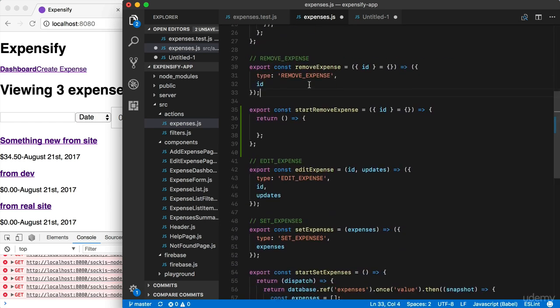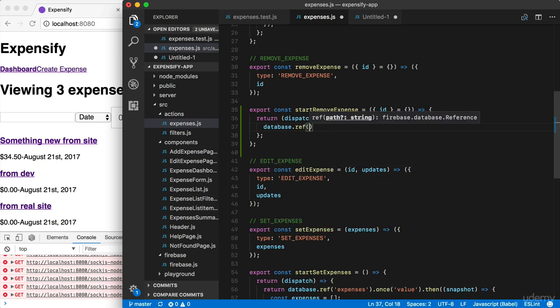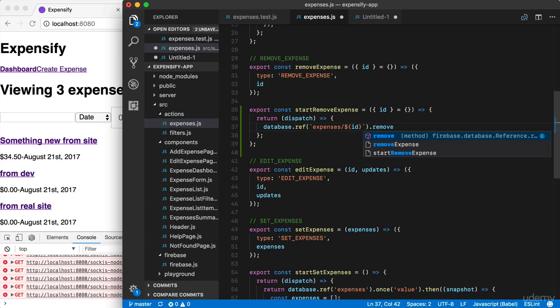Whoops, jumped around there a little too much. I meant to just highlight this guy. So we are going to take dispatch, which gets passed to this function by the Redux library, and then we're going to go ahead and do the thing we came here to do, which is to remove the expense. So I'm going to access database.ref. We're going to find that particular value, and I am going to use the ID right in here. So I'll start with a template string that is going to be expenses /. This is where we are going to inject the ID from up above. And then you needed to use remove or set. You could have used set if you wanted to, but we are going to use remove to remove the value.